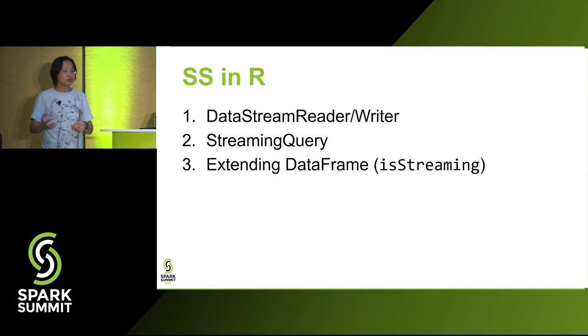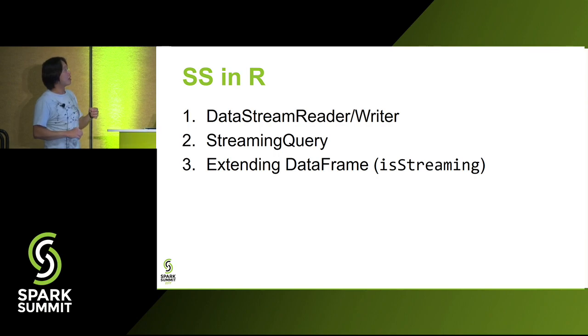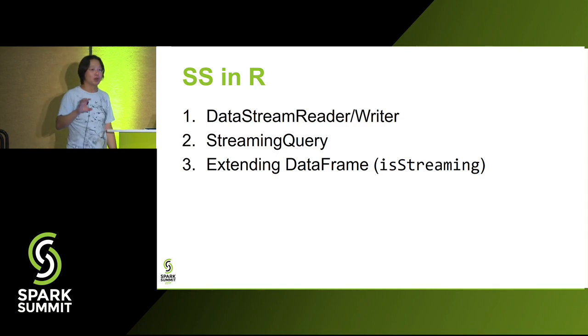So structured streaming support in R was implemented essentially with 3 different sets of things. We have the stream reader and writer. We have the streaming query, which is how you can get status and operate on the streaming action itself, whether you want to stop it, start it, and things like that. And there are a few small incremental extensions to the data frame itself, so you can know what you're working with.